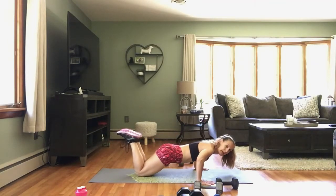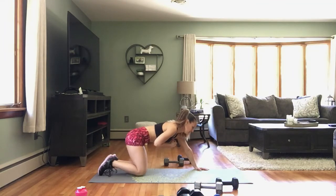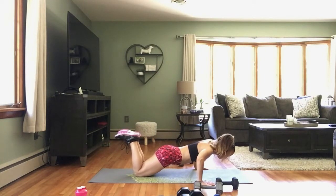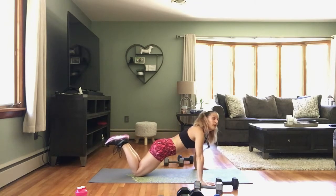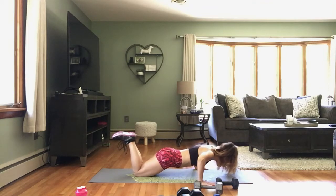All we're doing is coming halfway down and holding. Okay, so core engaged. 3, 2, 1, here we go. We're just coming halfway down, and just hold and breathe. If it gets to be too much, press it up and then get back into it. Hold, your body's gonna be shaking. That's okay. Hold, hold, hold.